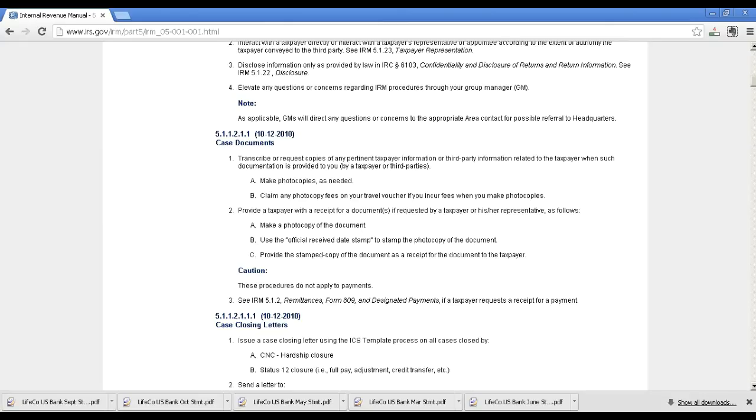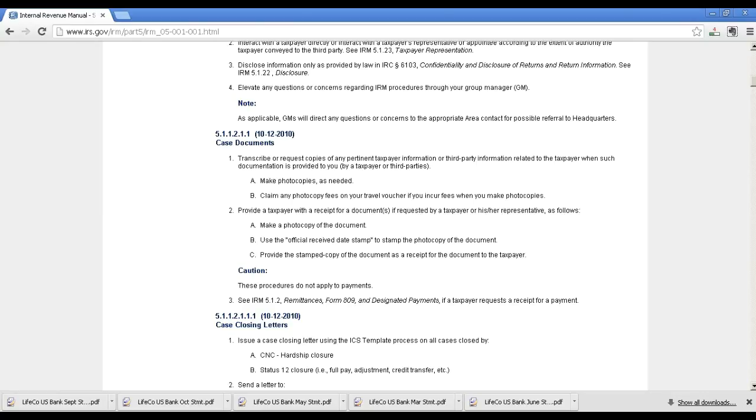A good way to do this is to make a copy of the 9297 and write on there "provided" and the date, in the margin of the 9297, and then ask the revenue officer to date and initial that or sign it and send it back, just to confirm that they received the information that they requested. And so there's always a paper trail. You always want to be able to prove that, yes, you provided the information in a timely manner, because that timing comes into play in certain situations later on, especially with appeals.